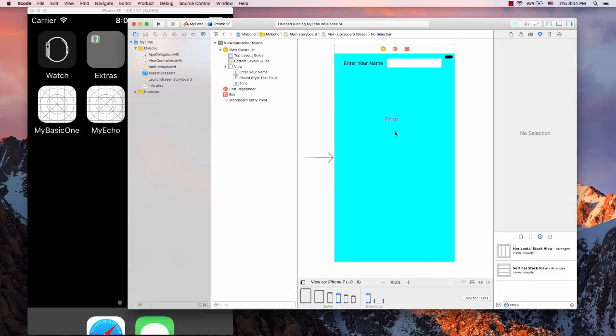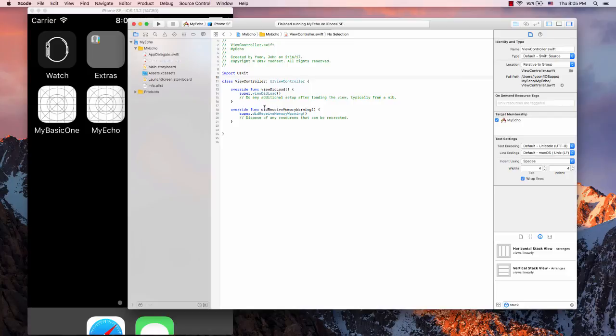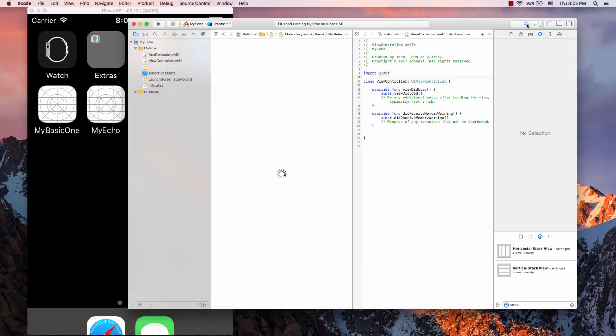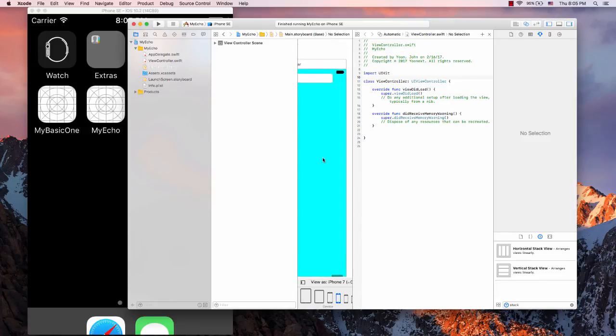Next step is this. We need to link this to somewhere, right? For example, we need to work on this view controller. If I click this view controller, then I have an entire separate editor. But if I click this storyboard, then it's its own storyboard. But in programming, we need to put this storyboard and coding list side by side so that we can link them together. How can you do that? If you see up here, there are two circles together, and the annotation there says show the assistant editor. If you click this, then very nicely you have this storyboard and the coding list.